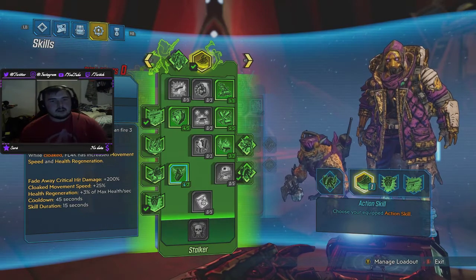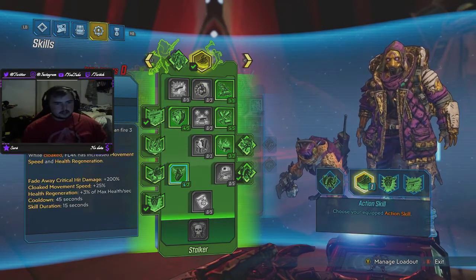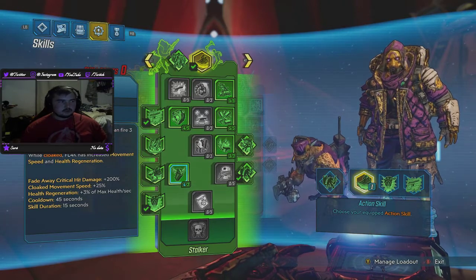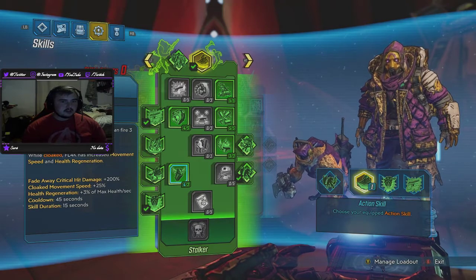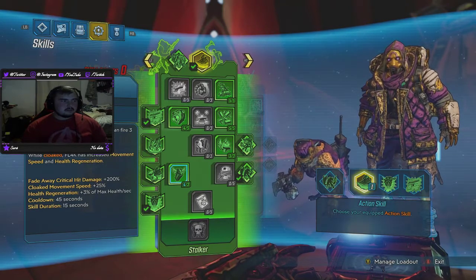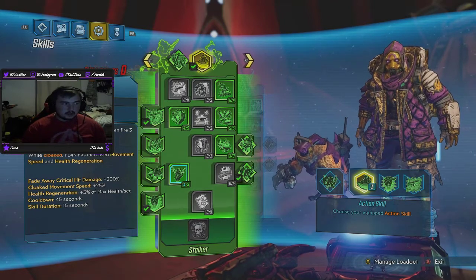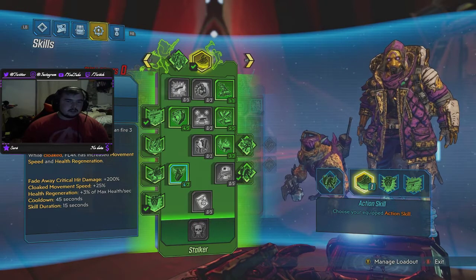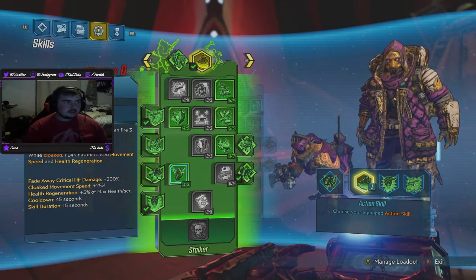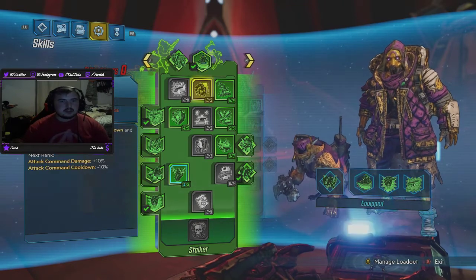But you're going to take Fade Away. Now what Fade Away does is it's going to make Flak turn invisible for what it says is 15 seconds. Most of the time you'd only be able to shoot 3 times and then you would come out of Fade Away. But what we're going to do, because you get a lot more utility with this, is in these skills.